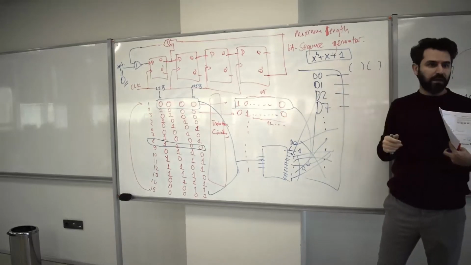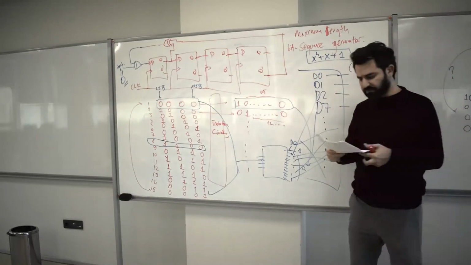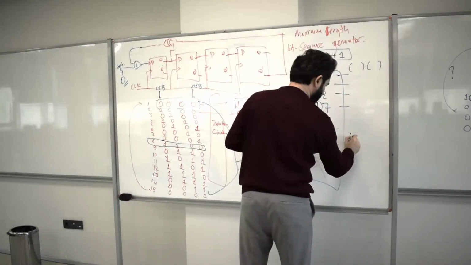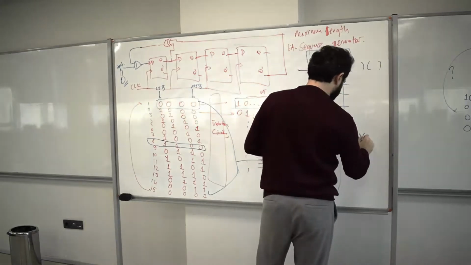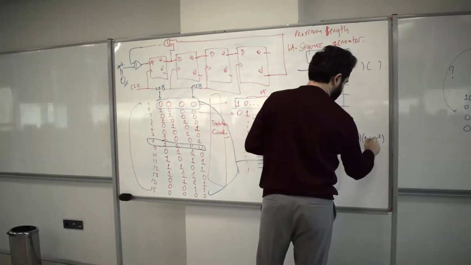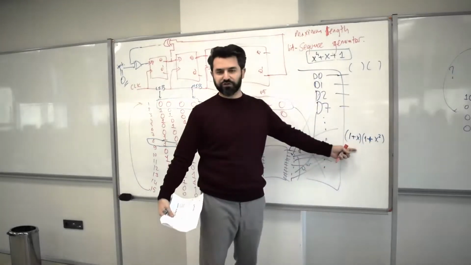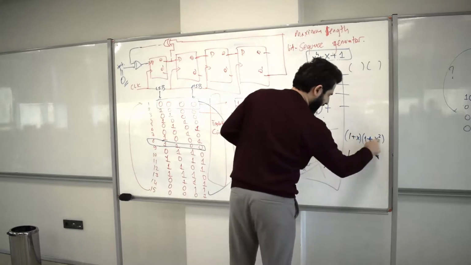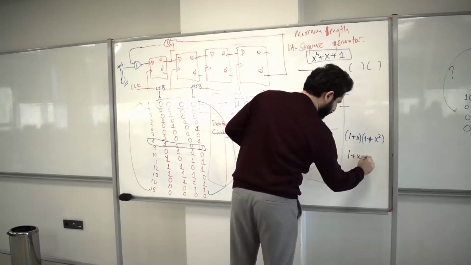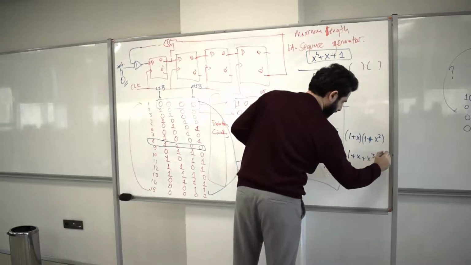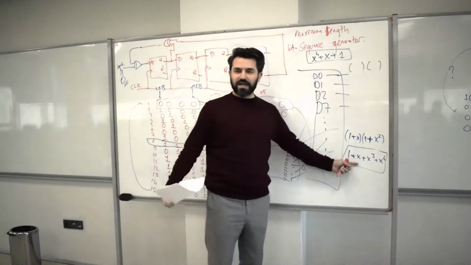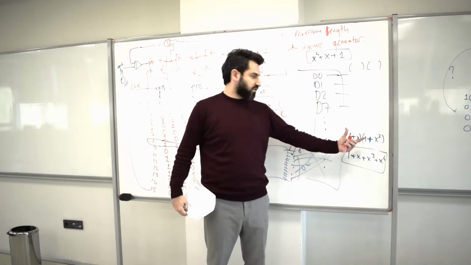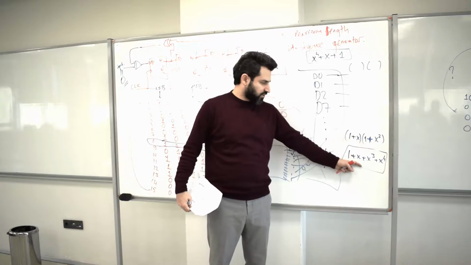Let me give you an example which can be factored. For example, the following polynomial can be factored. Let me write it down: 1 plus x and 1 plus x cubed. As you can see, I started from the factored version. Now I'm going to multiply using the distribution law. You get 1, x cubed, x, so there's x cubed, and there is x to the 4, right? Now you can see that this polynomial can be factored, because I started with the factored version, and now I've generated this polynomial.